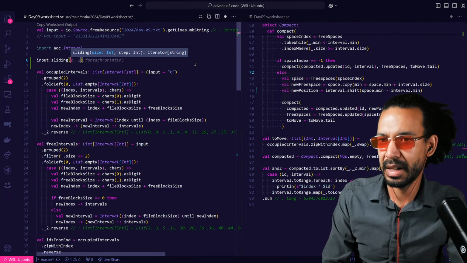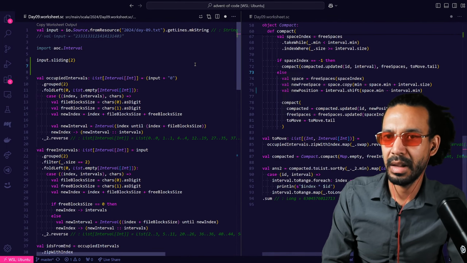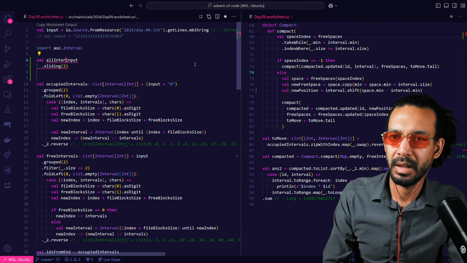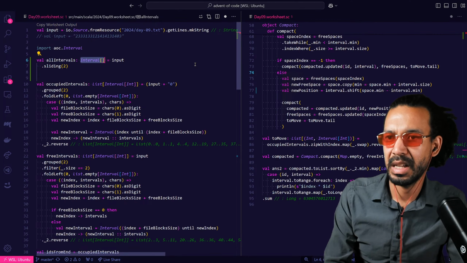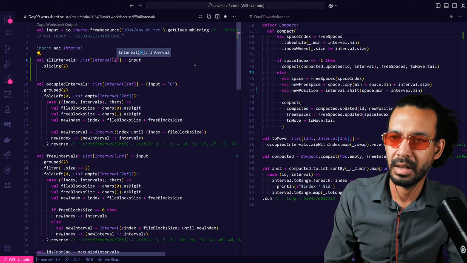So interval that's sliding window of size 2. Val all intervals. Let's say it's a list of interval of int.